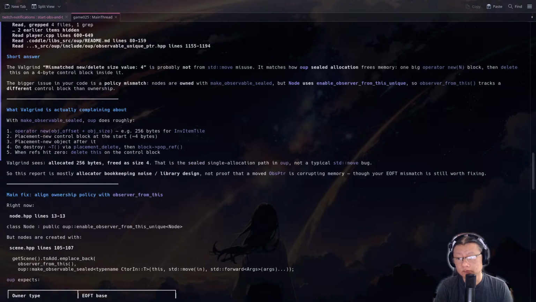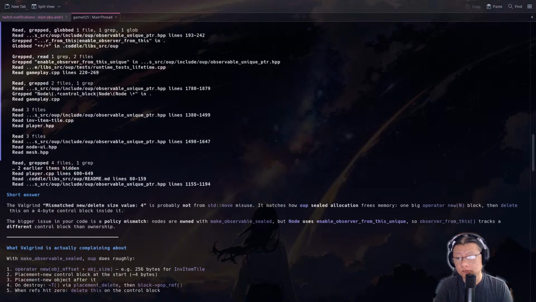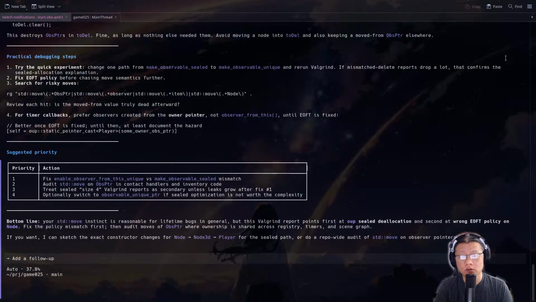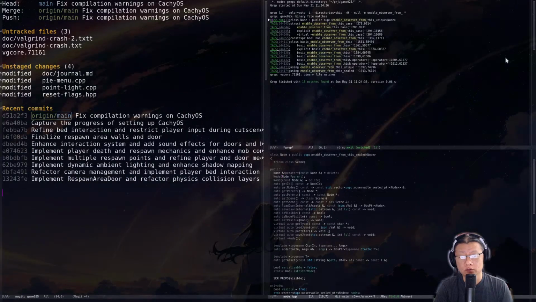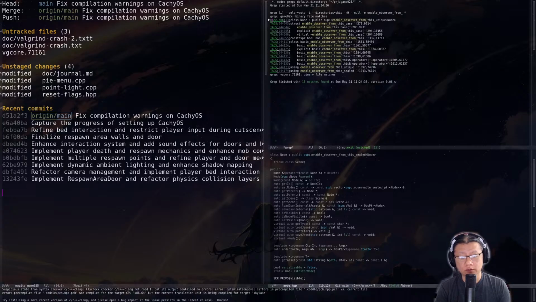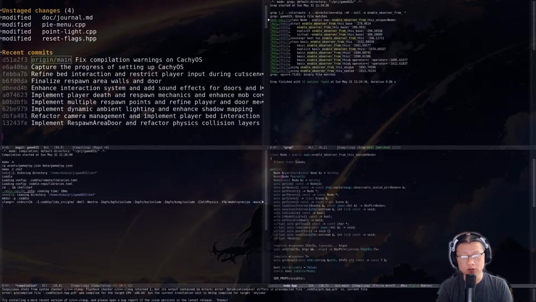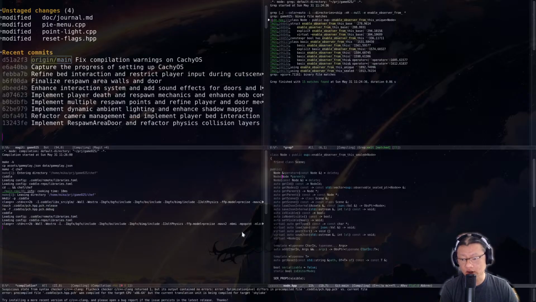Hmm. Op control block. Oh, I'm going to recompile it into release because it just drives me crazy with the suspicious state of the syntax checker.